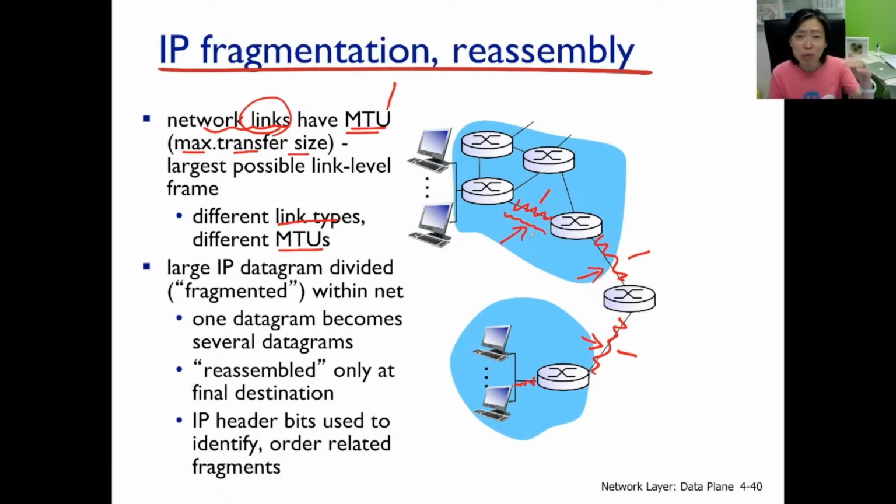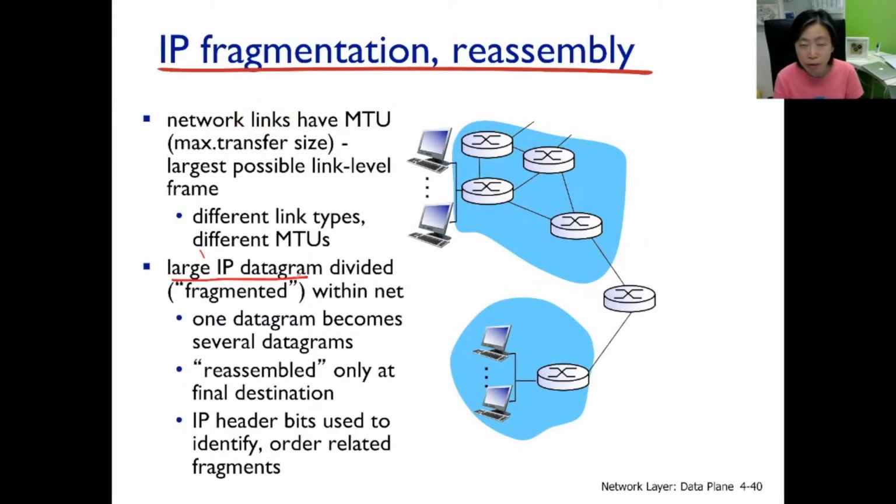needs to break segments apart for the transport layer. The network layer also needs to break the datagram apart for the link layer. So fragmentation and reassembly is actually to do the link layer's job of breaking the datagram apart and reassembling them back. Now let's see how it works.